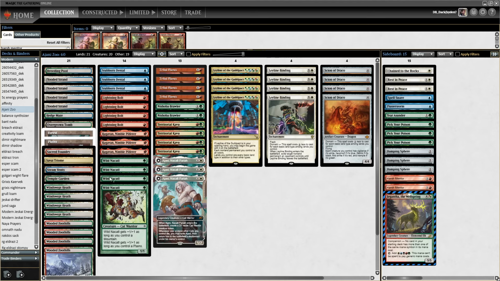So to play Phlage, you have to change the fetch, change the Windswept Heath for Arid Mesa, play Plains and Mountain as your basics, and replace Overgrown Tomb with Blood Crypt, and then you can jam the Phlage in your Zoo list. That makes the mana a lot better, and also you have to replace the Surveil land, so you're only left with a Breeding Pool in your deck that doesn't help you cast Phlage, which I think is totally fine. Having 1 land in the entire list that doesn't help cast Phlage, I think that's totally okay.